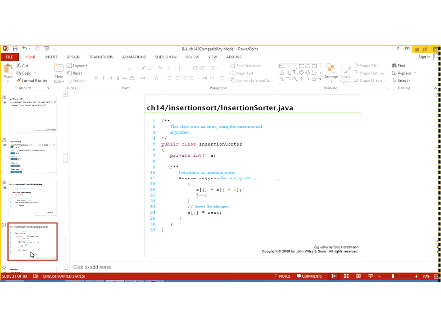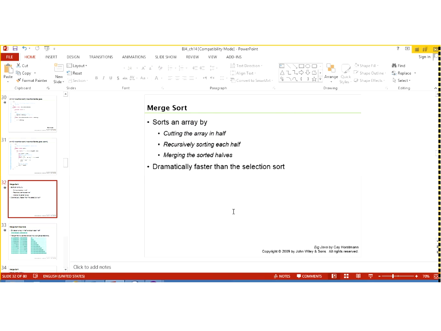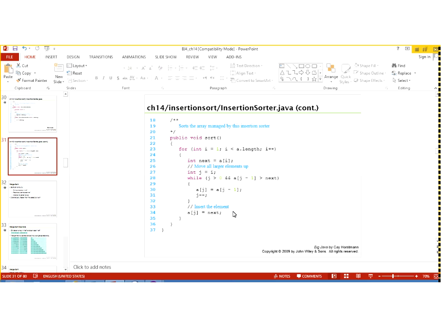And the main idea here is that you need to know what's going on in the sort method. Again, we have explained it before in the last virtual session, and we have traced the code as well. So please make sure that you understand what's going on here. Again, the performance of this insertion sort, you need to know it. It's already mentioned in your textbook and also in my notes in the code.